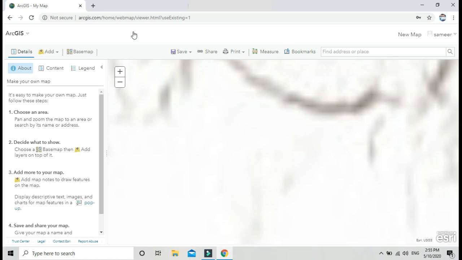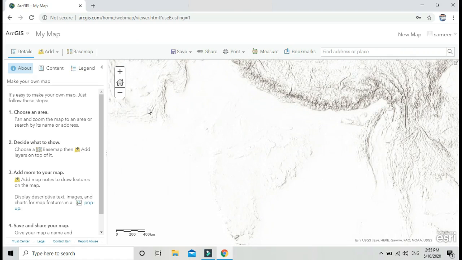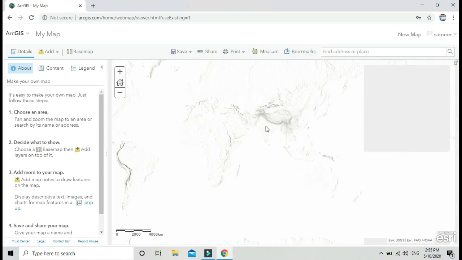Now you can see an attractive map on the website here. So it is open now.